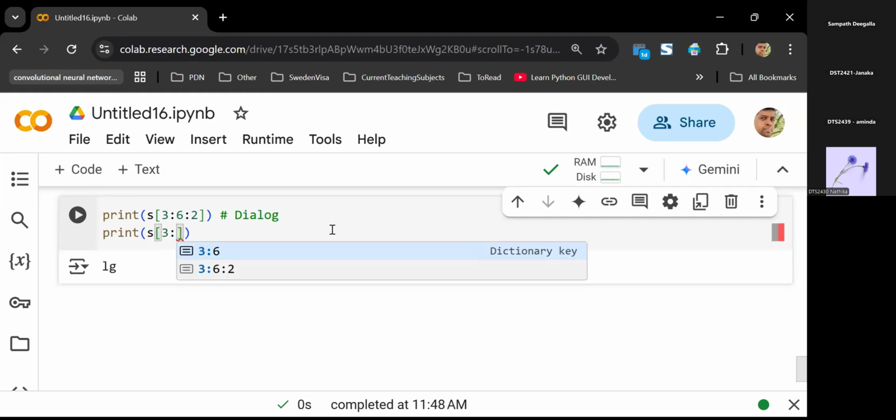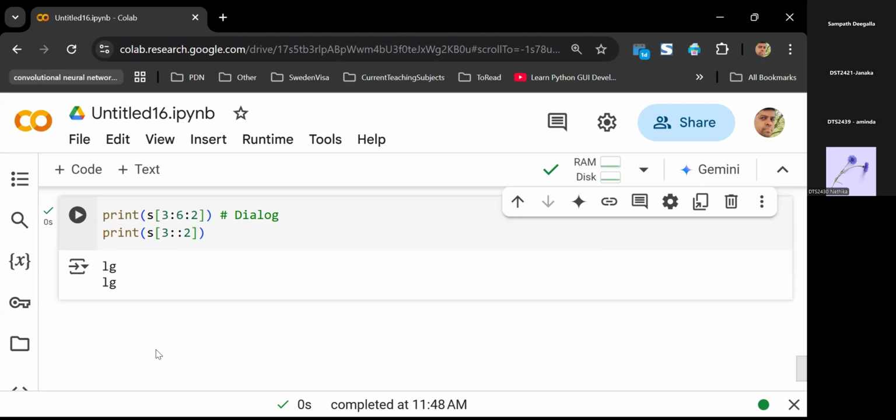The same command we can write down. Since it goes from 3 to the end, you can put it like this, so that you don't have to specify the last value.